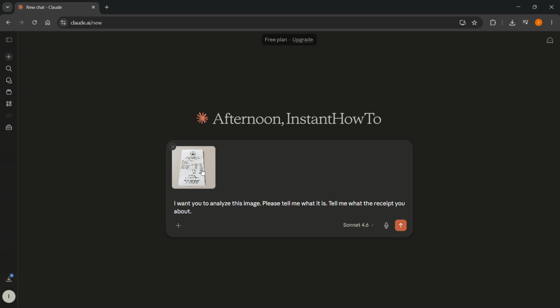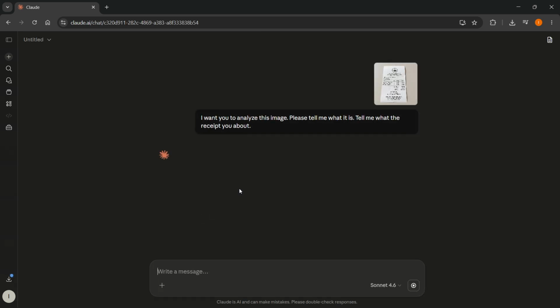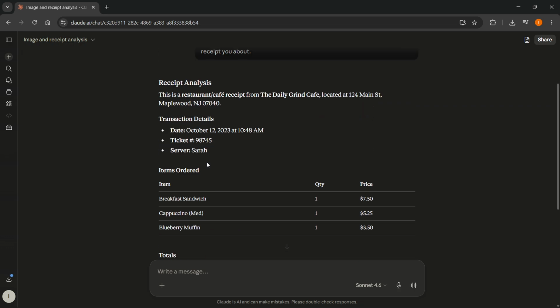So if it's a different image, you want to tell it, I want text from it, I want to know what it's about, I want to know how many of something there are, etc. Okay, so it could analyze pretty much anything. You can just of course press enter whenever you're done, and there we go. Now it's going to start analyzing your image. Usually this is going to take a few seconds, and as you can see, there we go, it says stand by. You can wait for a few seconds and it's going to give you a full breakdown of your image.